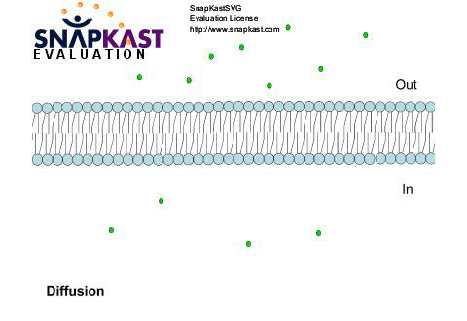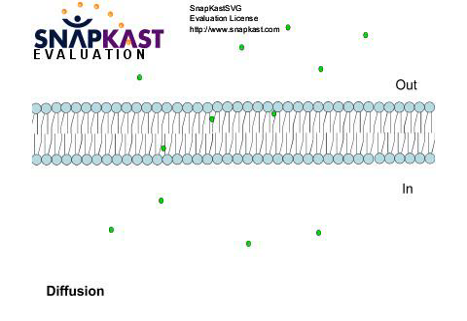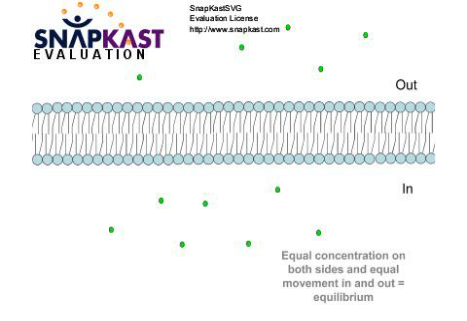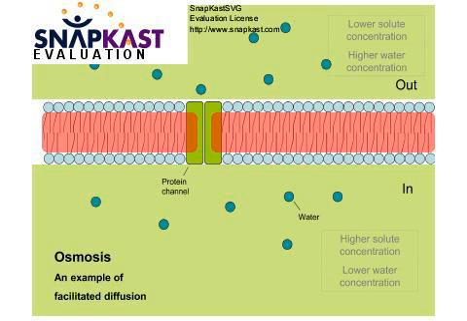When you look at the cell membrane, let's pretend that these little green dots are oxygen molecules, and they're going to cross across the cell membrane by diffusion. They actually start to go all by themselves. They're so small they can sort of fit through the membrane, and eventually they move in both directions until the concentration is the same on both sides of the membrane. That's called passive transport number one. That's simple diffusion.